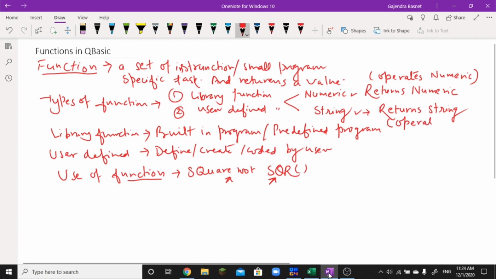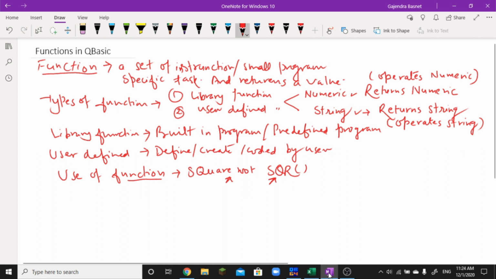They manipulate string data and return the output in string form. Numeric functions accept numeric data, perform numeric calculations and return numeric output. On the other hand, string functions manipulate string data and return the output in string form.